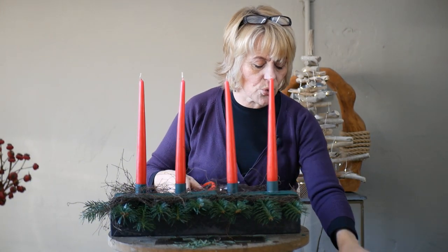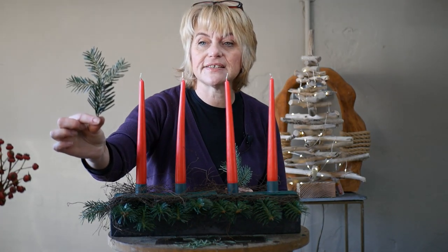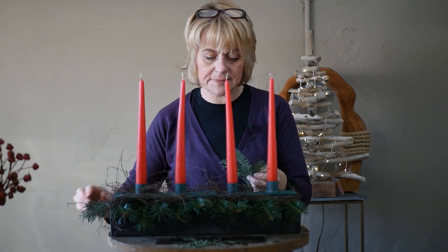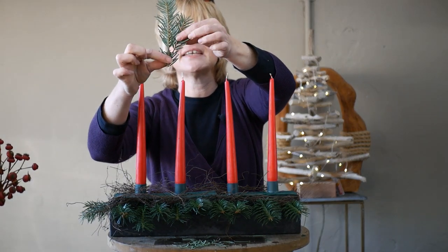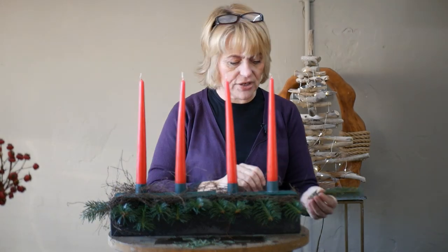Then when we get to the corner, what I'm avoiding doing is using any pieces like this, because it sends your eye off in different directions. We need those straight pieces. You can remove the side shoots. So what I've done with this one, to make it straighter, I've removed the side pieces. So I've got a nice straight piece.